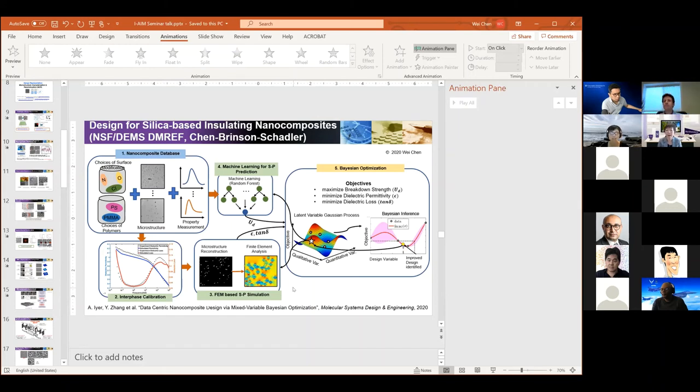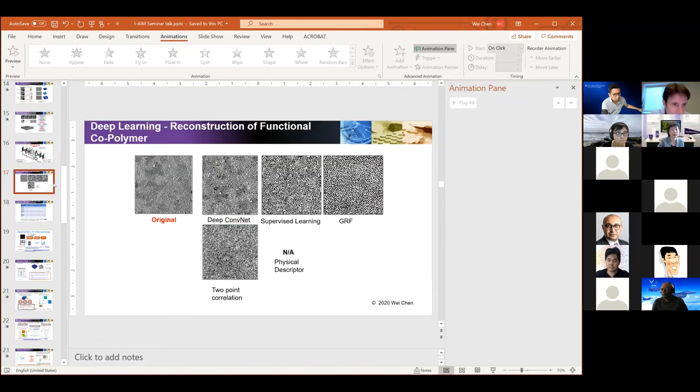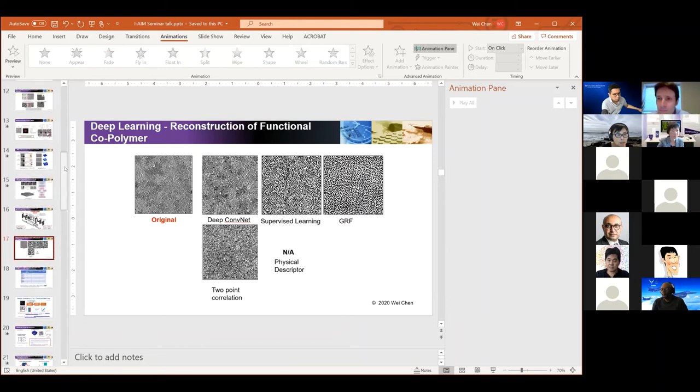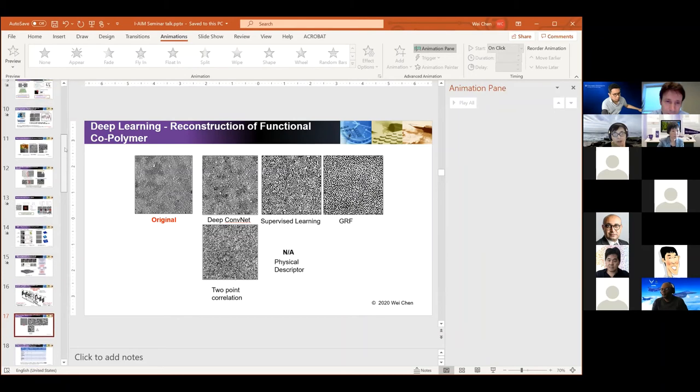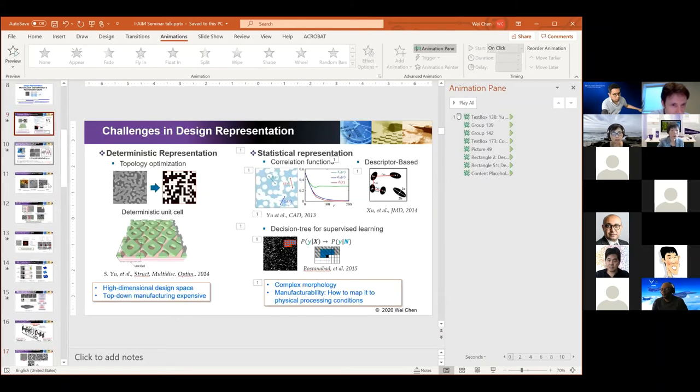I think the second part is what I was asking. Also for the earlier polymer, the other example you showed earlier, are you also using the spectral density function to measure the distance there as well? I think if you go to maybe slide 17. Slide 17, okay. Yeah, for this type, no, that was not. So you had some, I think it described a functional polymer or something like that? Copolymer?